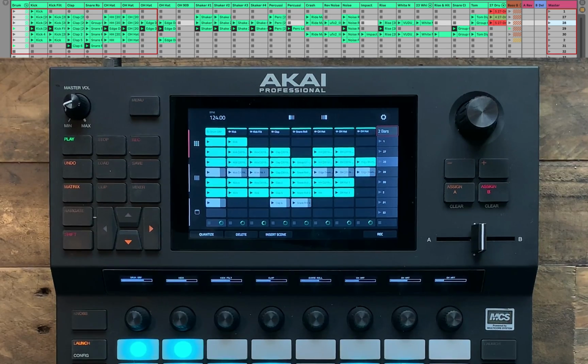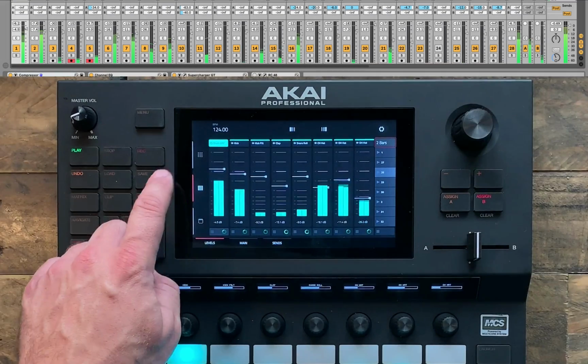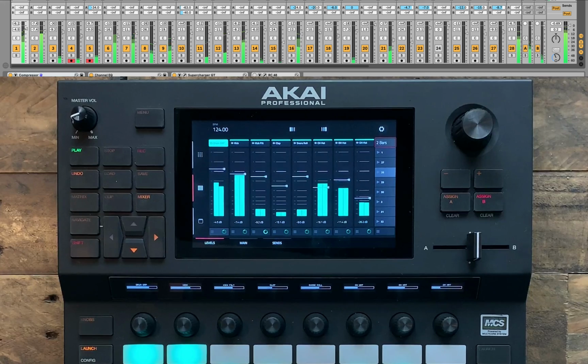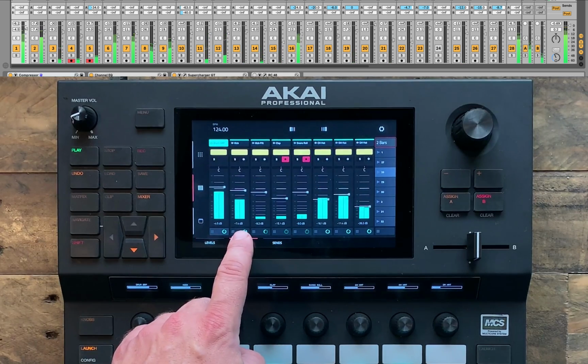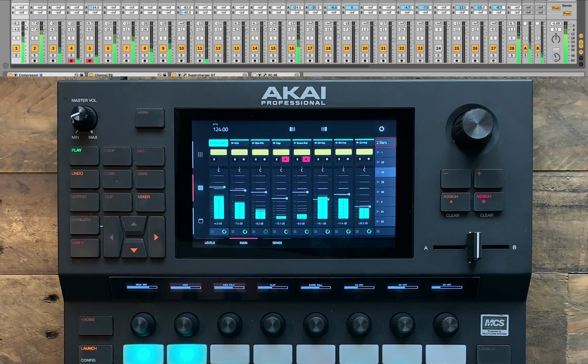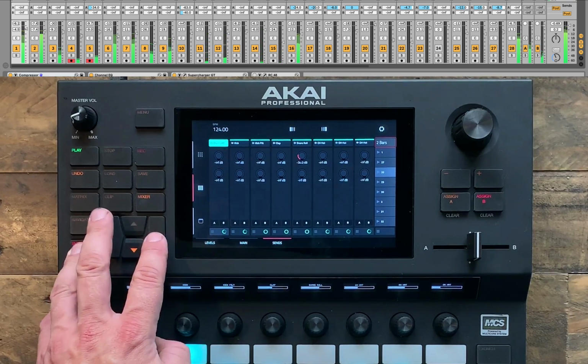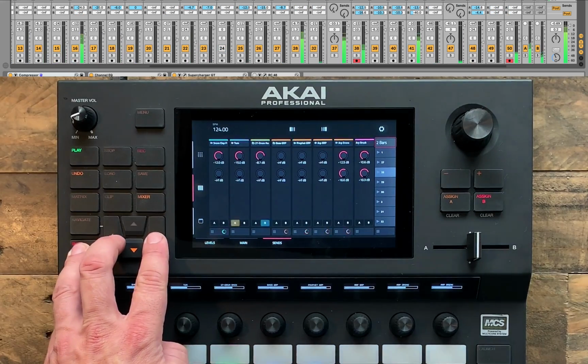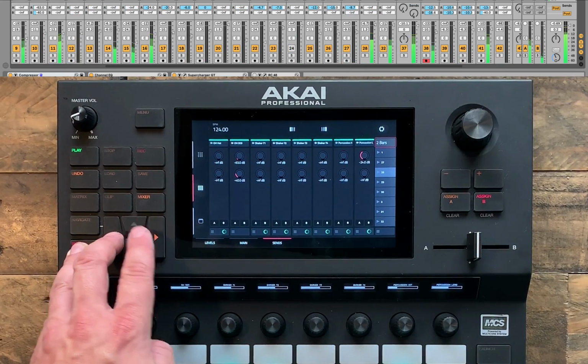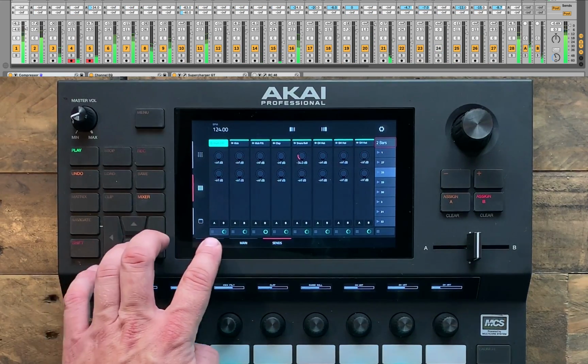Let's move on to the Mixer tab. The Mixer provides easy access to Live's key mixing functions. It's split up into 3 pages. Levels will display the volume and give you a full screen slider. Main will give you more options like pan, record enable, track enable, those type of details. And then finally, Sends will allow you to add the sends from Ableton, as well as assign tracks to either the A or B side of the crossfader.